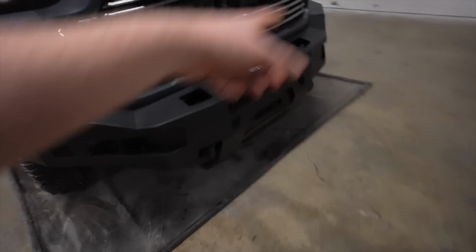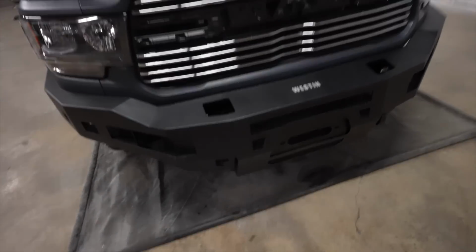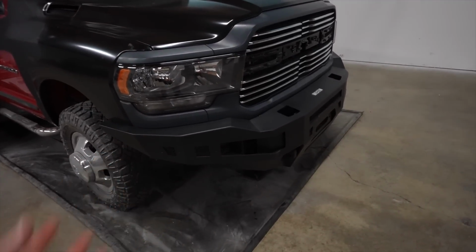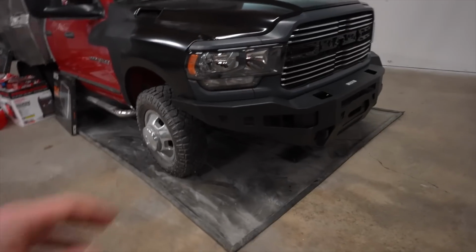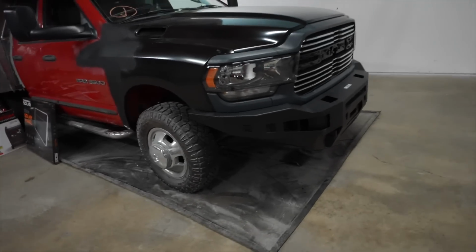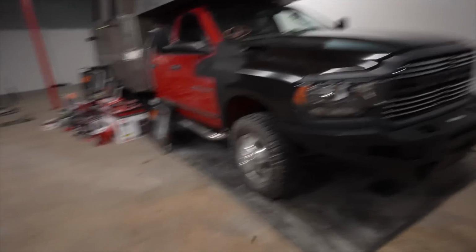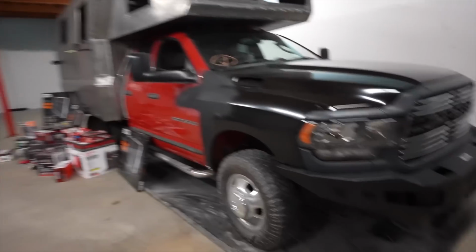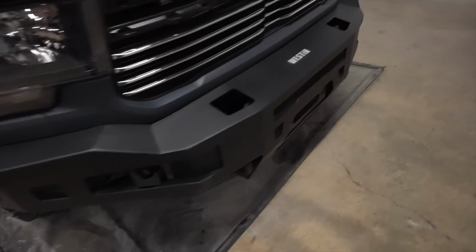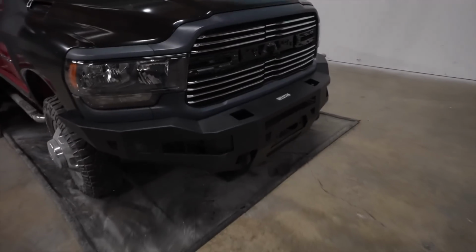So this bumper has space for a winch. I don't know if it has space for the winch. The other thing that I want to note is you guys commented a little bit that the bumper seems like it's given the vehicle a little bit of an underbite. So we're going to be sliding the bumper that way about an inch to try and help out with that. And other than that, it's just the design, and this whole thing isn't meant to be a show car. We have show cars. This is an adventure truck, so I kind of don't care how it looks, but we do want to take your guys' advice and slide it in a little bit. So we're going to work on modifying the bumper, sliding it in, and getting the winch installed.